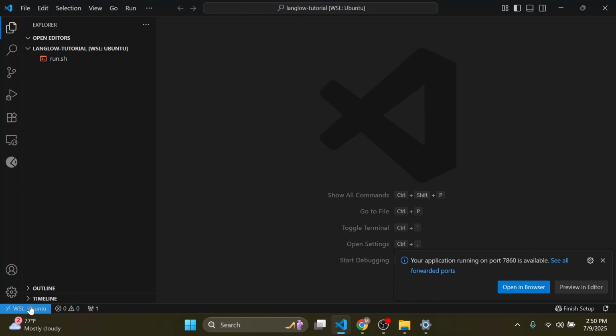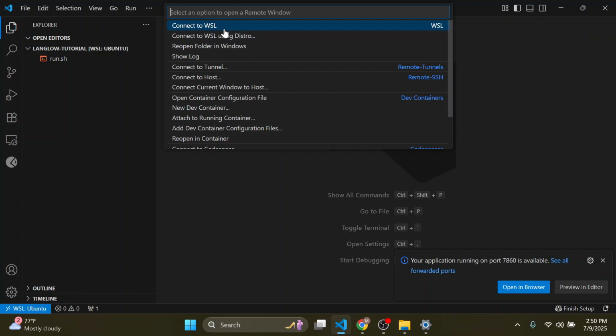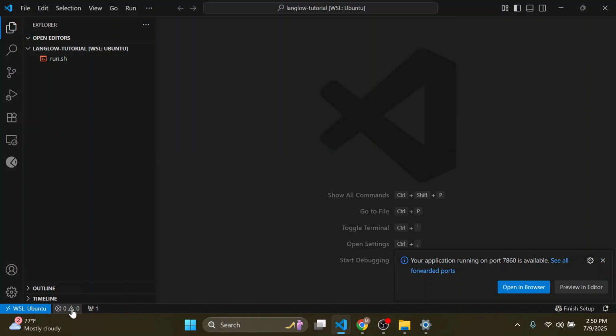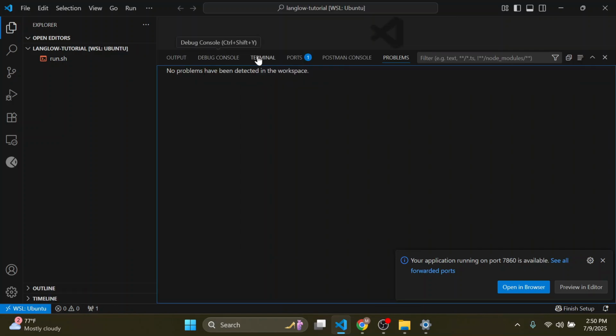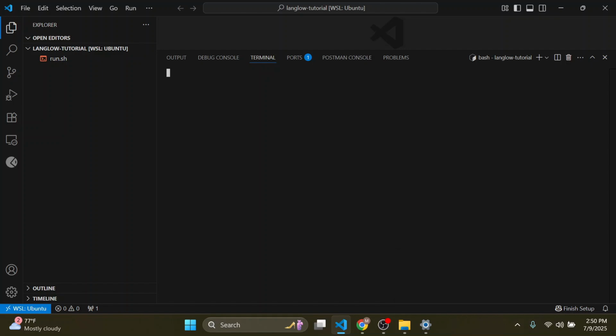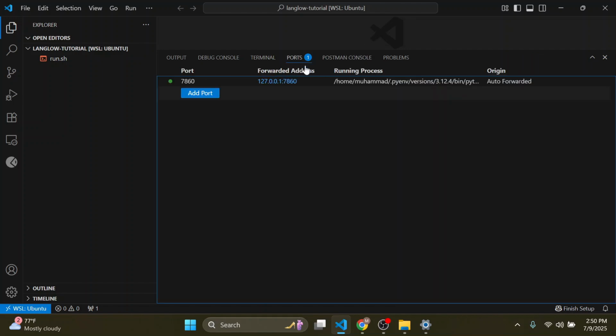You can see here I'm connected to WSL. If you have VS Code, install it, then come here, make sure to connect to WSL, and you will be with us. Open the terminal here. Okay, it is running already.